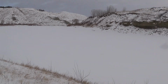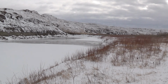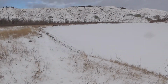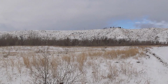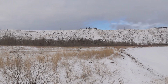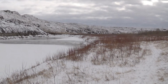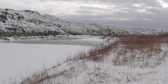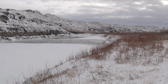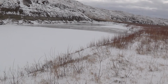And so isn't it interesting that these places where we have the open water are also the places where the beaver have built their lodges. Hear that coyote? It's the second time that coyote's howled. I haven't spotted him yet. He's watching from up there on the coulee slope somewhere. That's the second time I've heard him call. Anyway, I don't know if the beavers modify the riverbed and make it deeper in these areas, giving it some kind of quality such that they open up the water. I wouldn't doubt it, but they might just select these places for that purpose as well.